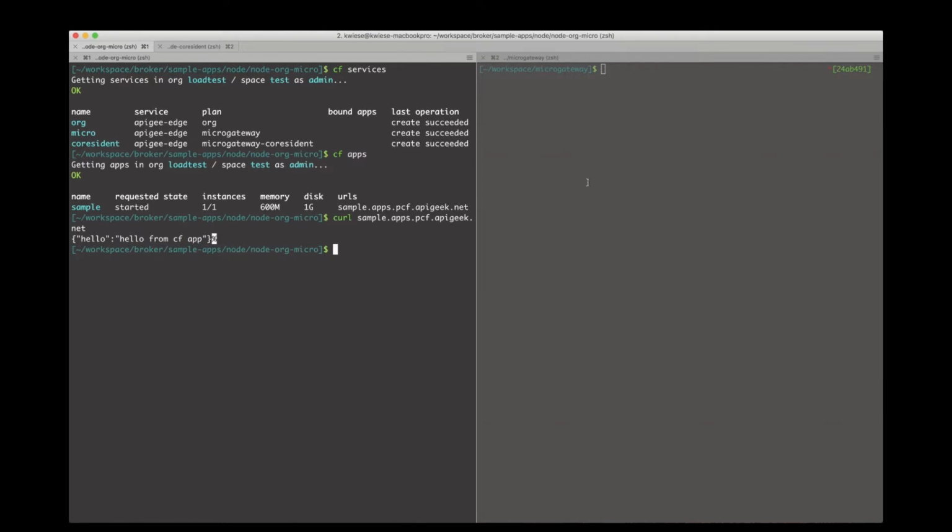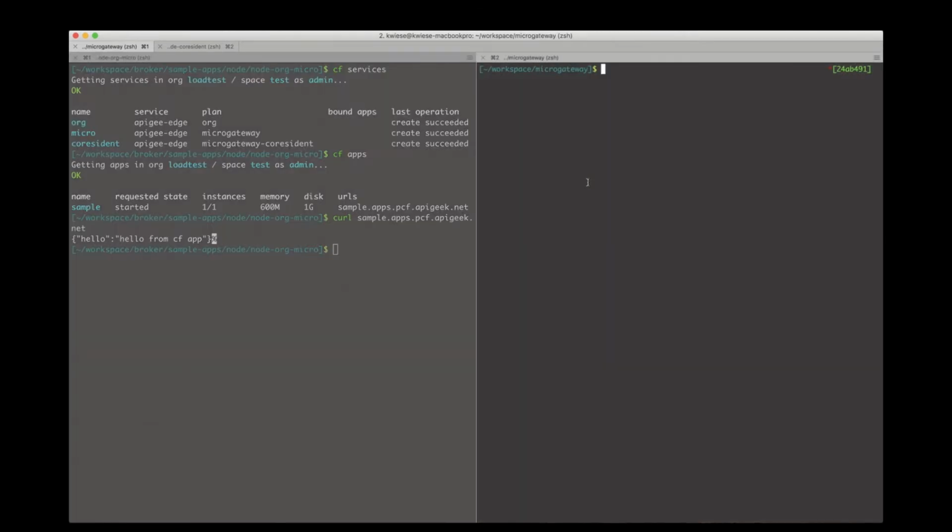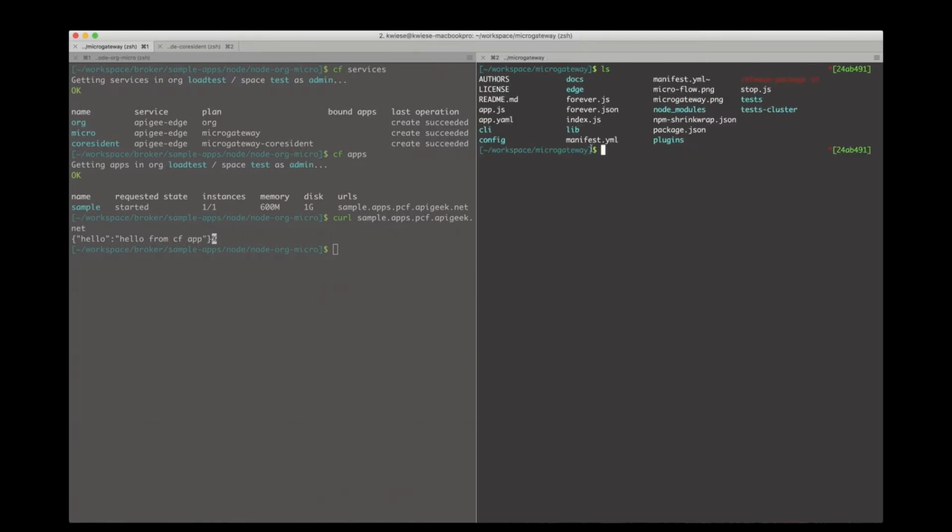What we actually want to do is push microgateway as a separate instance inside Cloud Foundry. So we can go over to this microgateway directory, which is just a clone of the directory on GitHub. We have an application manifest, and we also have a config directory in which I put a YAML file that we need for microgateway to work.